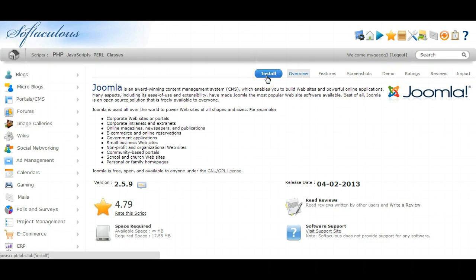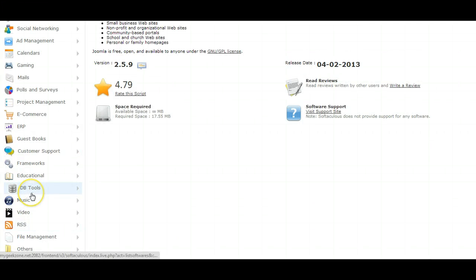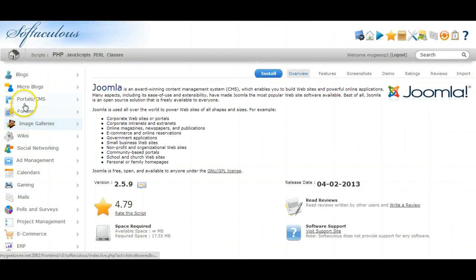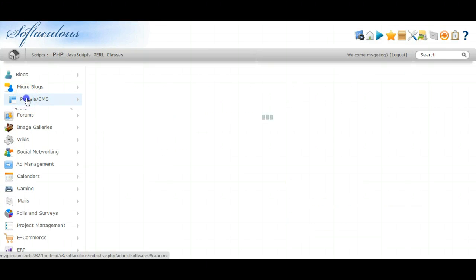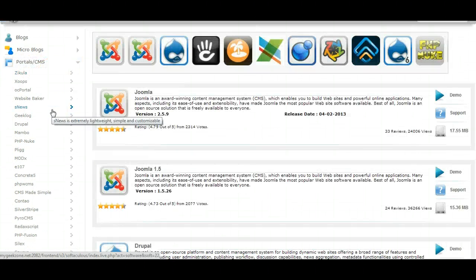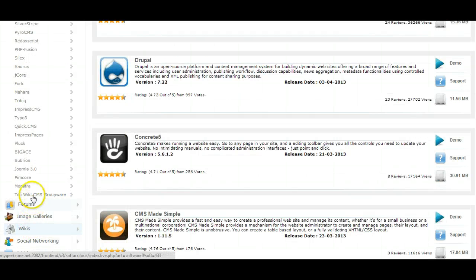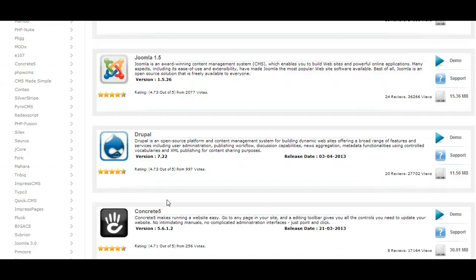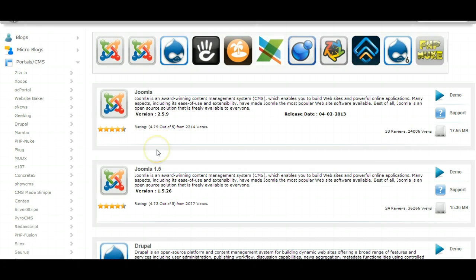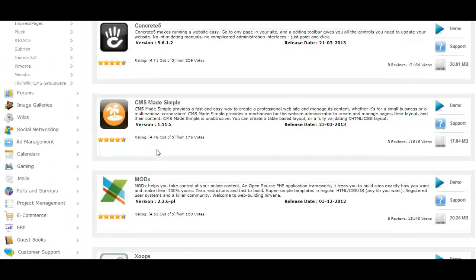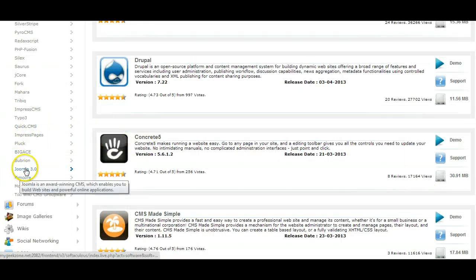And so we just go up to install. You can also look over here. There's a list of all of the different software that you can install here. For example, there's a whole bunch of other types of software that are considered content management systems, or CMS. So you're not limited to just Joomla. So as we see here, there is actually the most current version of Joomla, which is what we're interested in doing today. It's the Joomla 3.0.